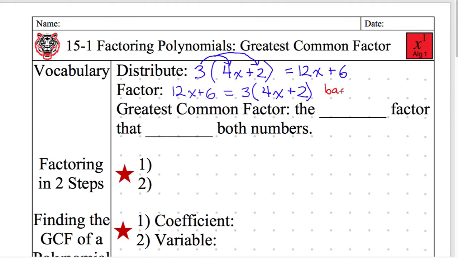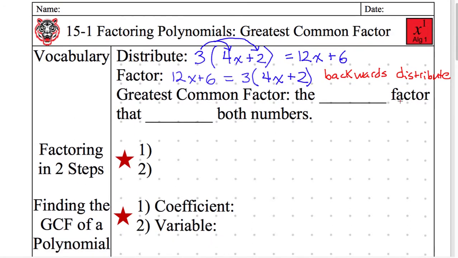I want you to write that down. Backwards distribute. All we're doing is going backwards today. This whole unit is going backwards with Unit 14. So if you haven't really understood Unit 14, and most of you understand it pretty well, the average on the test was an A. All we're doing is going backwards now.